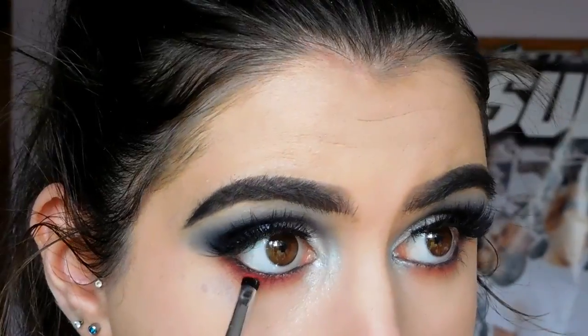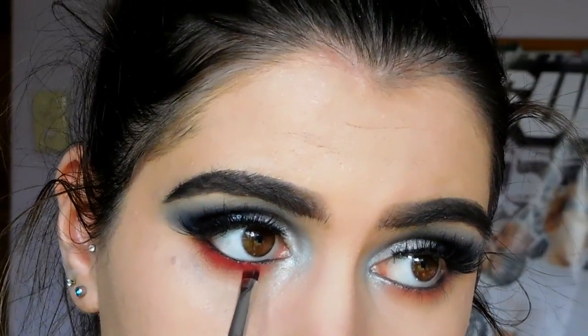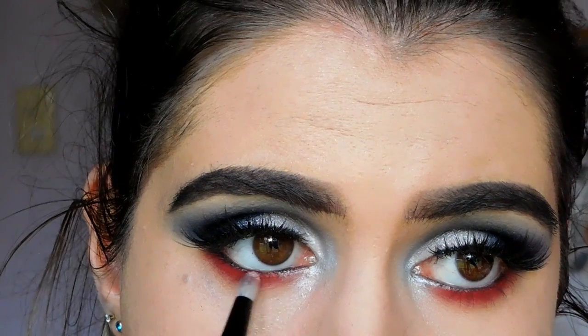And I'm keeping most of the product on the outer corner and blending whatever's left towards the inner corner. Then I go back in with that more defined brush and some of that red shade, and I just wiggle that product nice and closely, bringing that red color back because I want it to be really vibrant.